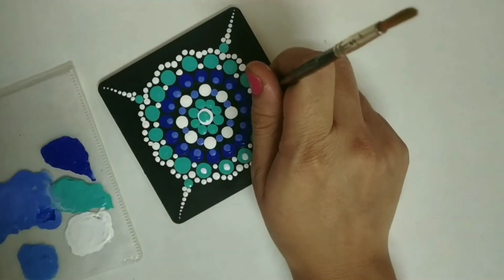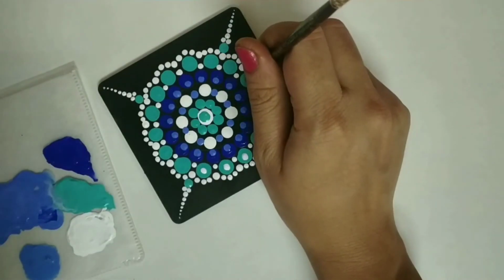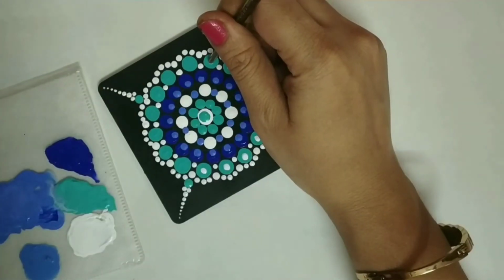Hope you guys enjoyed this beautiful dot art mandala along with the tips and tricks that I shared with you.